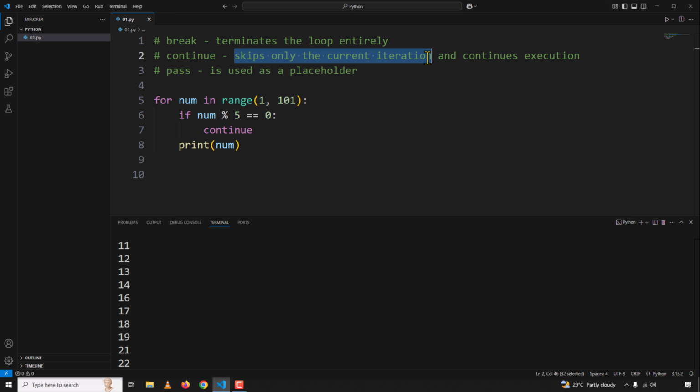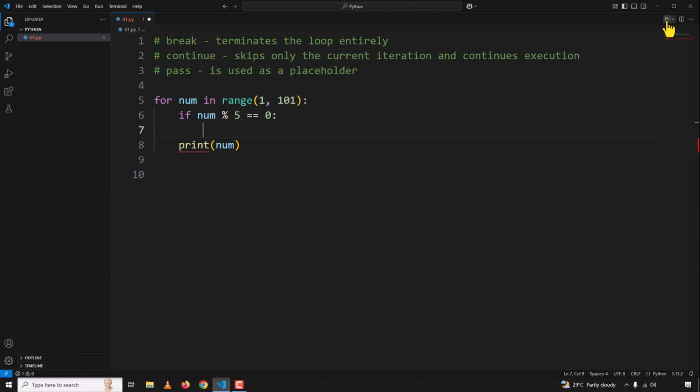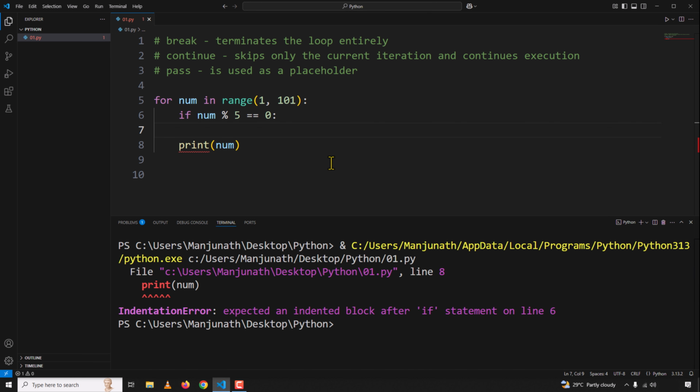Next let me delete this and run the program. When I run this, I get an error. This is because I have not typed anything here. Now, to overcome this, I will type pass.